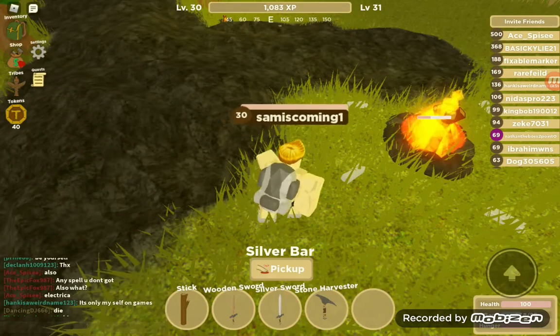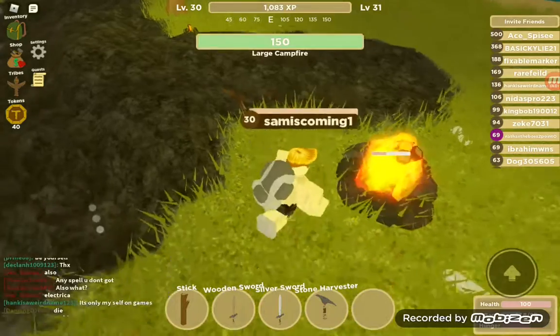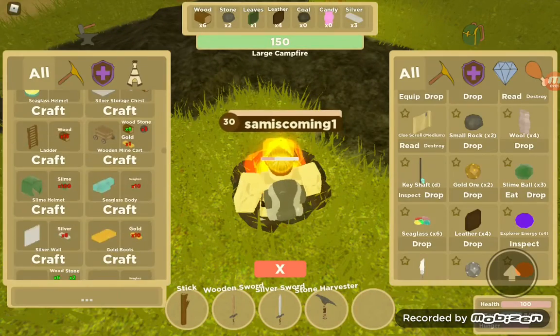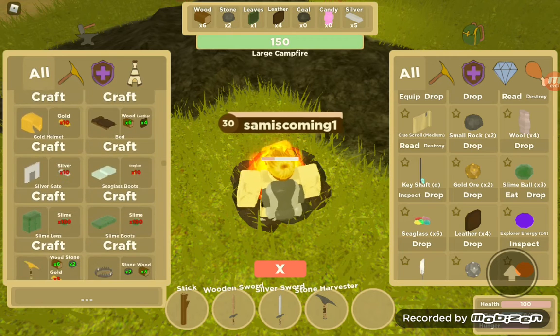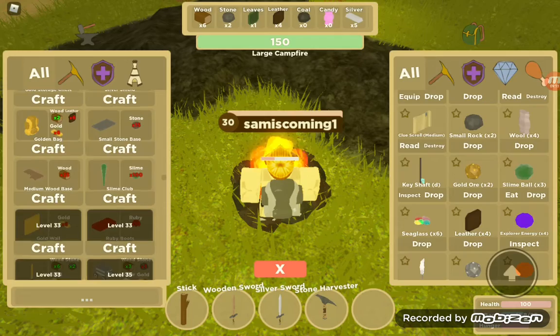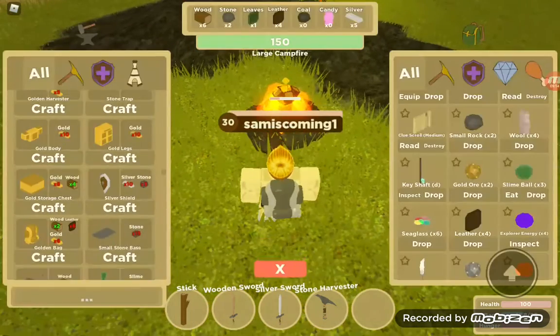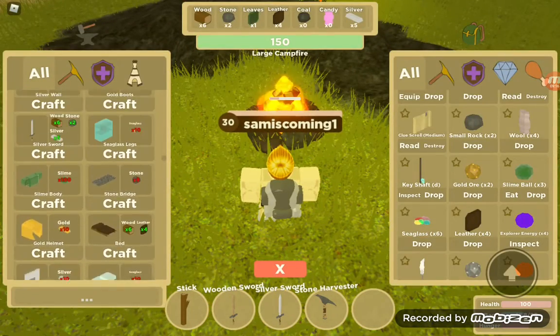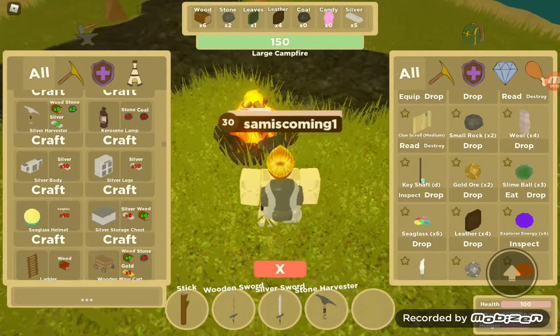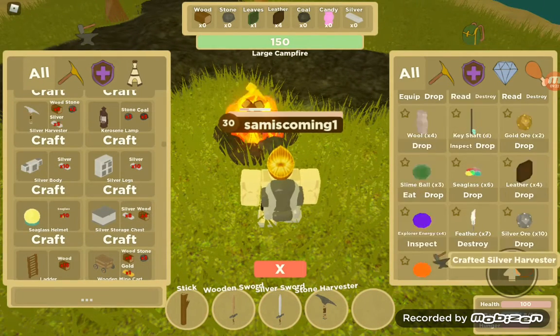Guys, we just unlocked a ton of stuff just from cooking silver. Oh my word. Hold up. How much stuff? We can now get gold? Armor and oh my word, this is probably like the best day ever. All right, so now that we unlocked all that stuff, let's make a silver harvester.